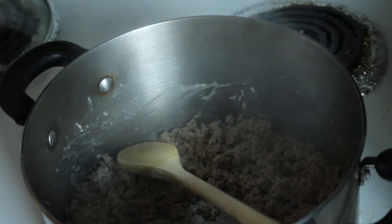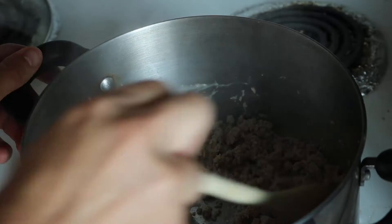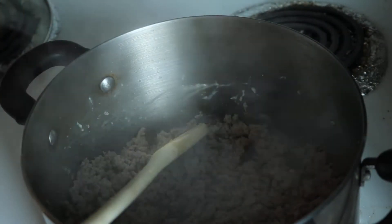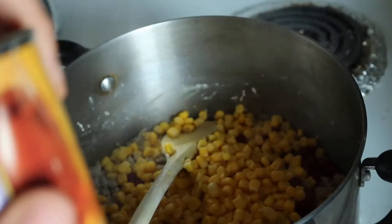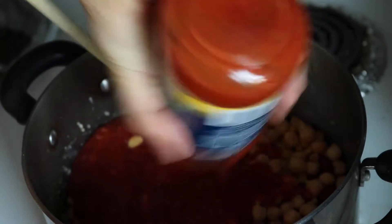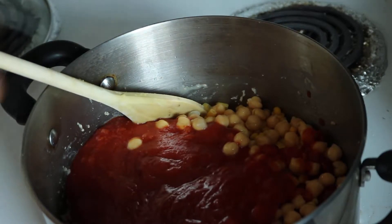We're almost about there. If you want to get fancy, if you have any wine or alcohol, you can deglaze the pan by adding about a tablespoon into the meat and let that cook for about a minute, then proceed. Most of the meat is brown now and fully cooked, so now you just dump in all your other ingredients — kidney beans, corn, garbanzo beans, and the sauce. With the sauce, I like to put a little water in the can, shake it up, and pour it in to get the majority of the sauce out.